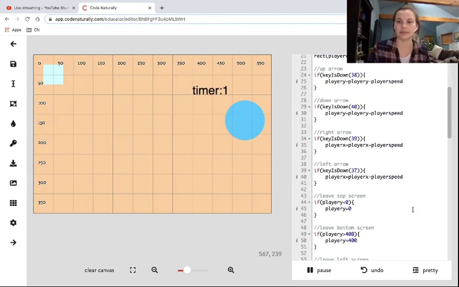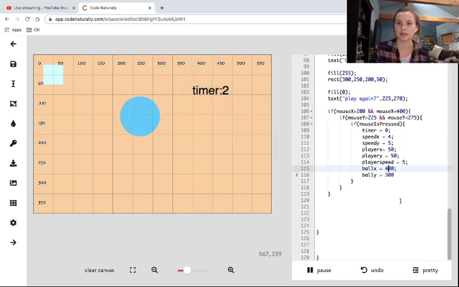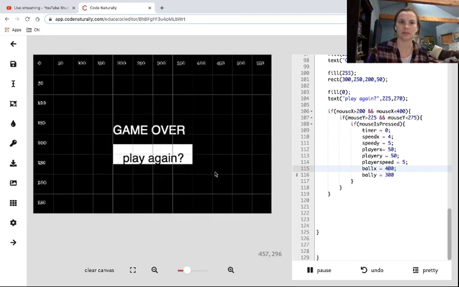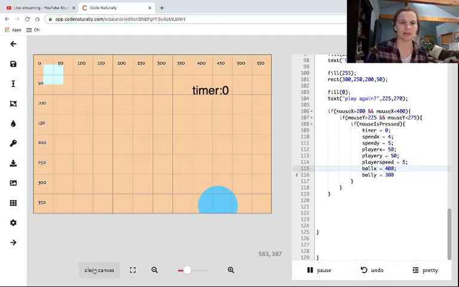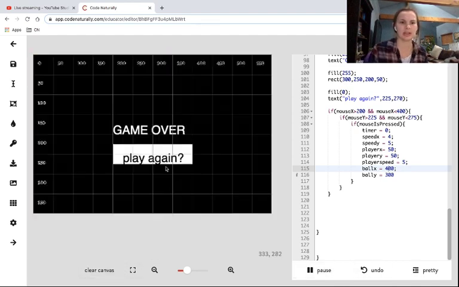All right, so let's give this a try and see if it works. There might be something that I forgot to add in here. Like I said, great thing about coding is that you can always just go back and try again. That was a little weird. I'm going to try to clear my canvas and do that again. Not sure why that happened.